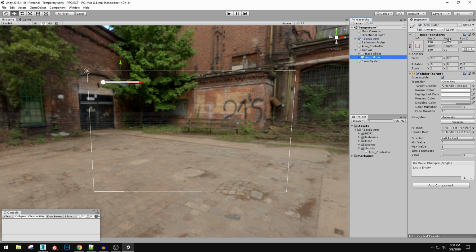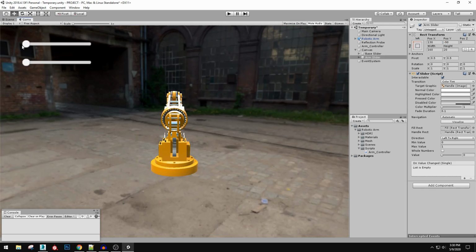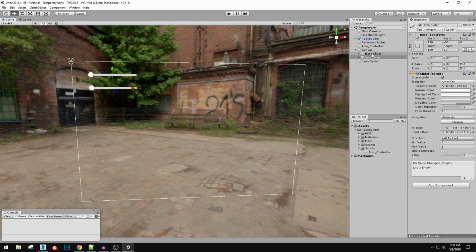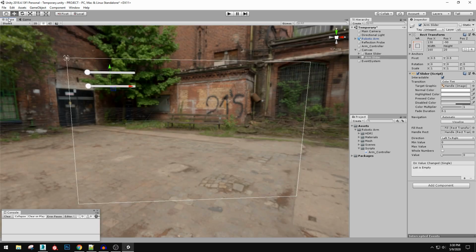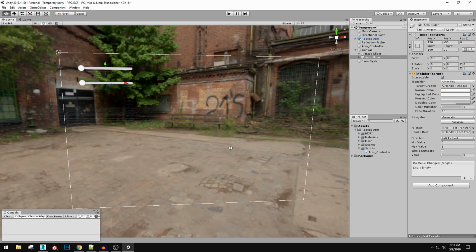Now we have another problem, which is they're both on top of each other, so we need to grab the arm slider here and just bring it down a little. We can say 90 is good to go, and now we have a clear delineation that this is one slider for one part, and this is another slider for a different part of our robot. I'm not going to bother labeling them now because this is just for demonstration purposes, but we have a slider that will control input for the base of our arm and robot, and then we have another slider down below that will control rotation of an arm on that robot. Okay, and they're appearing very nicely in our game view window.